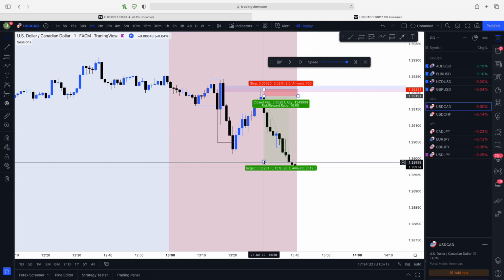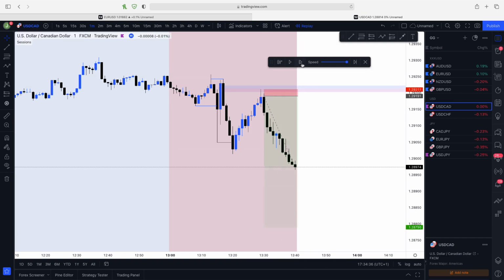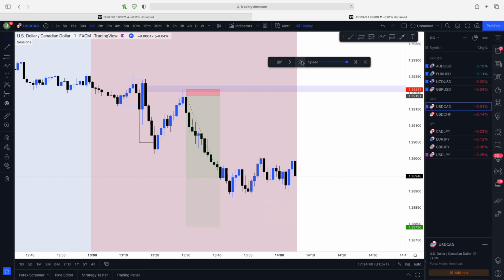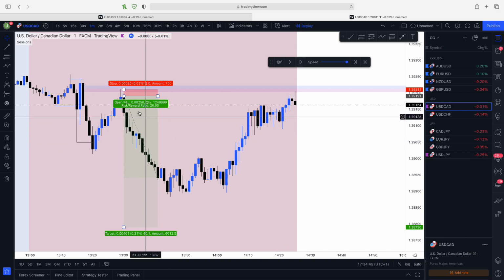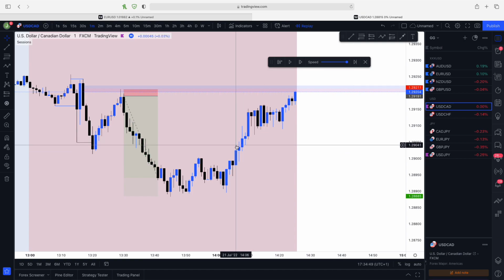I did have another alert set at 1 to 20 to take another 5, but we never reached there, and we ended up almost getting there. Never quite set that alert off, and then we came up to take a break even. So I didn't take any more partials in this one. It was only the 5. We did hit a maximum 1 to 15. But I just didn't take any more, but it is what it is. So yeah, EU USD CAD.